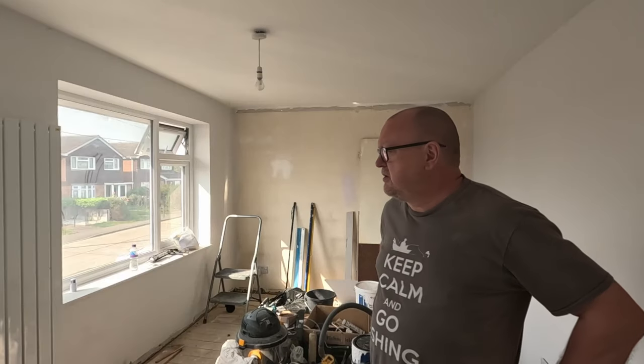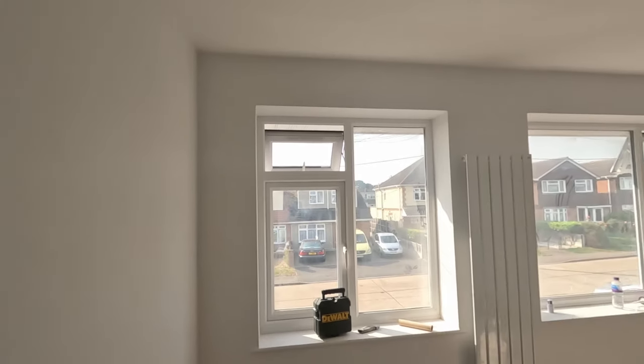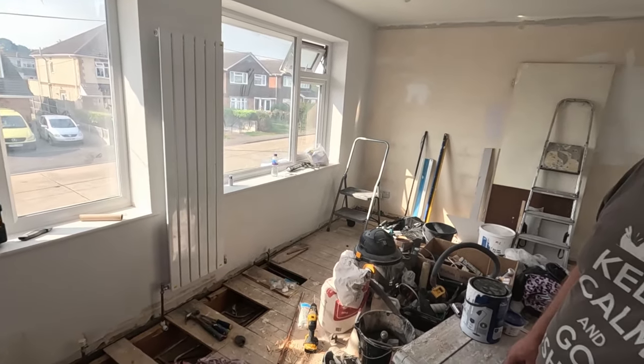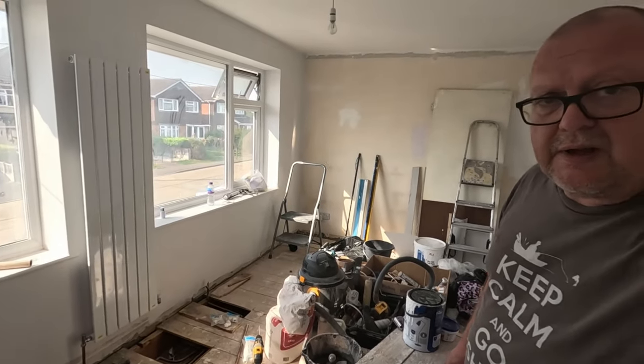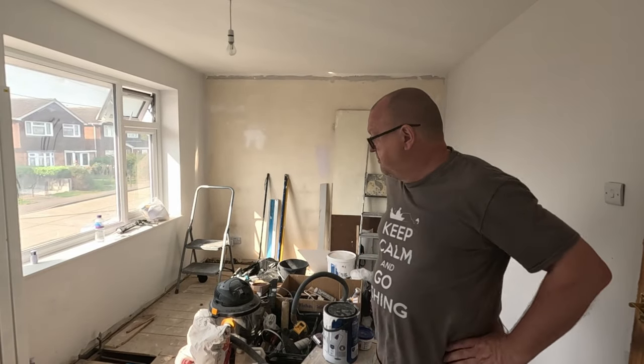Right, we're back. Good morning. Today's job. It's Sunday, so I've got all day on the job today. I'll spin the camera around and show you. We've got one coat of paint on all the walls, all right around there, apart from the back walls, which will have wallpaper. So today's job, I'll try to come up and show you the radiator.